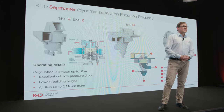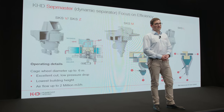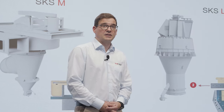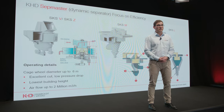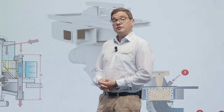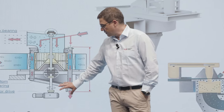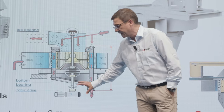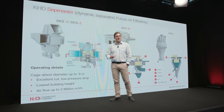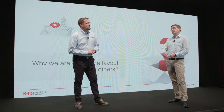Depending on size and application, the SEP Master separator is available in various versions with specifically tailored wear protection. Our standard series goes up to a 6-meter cage wheel diameter, fully and accurately adjustable in rotation speed, ensuring precise separation on laboratory standards. A quite unique mechanical feature is the location of the drive — it is located underneath the separator, which makes maintenance much easier and reduces heat impact from the housing. Now the question is how to arrange the individual machines — the dynamic separator, the static separator, and the roller press — relative to each other.